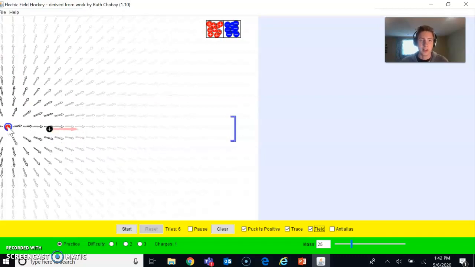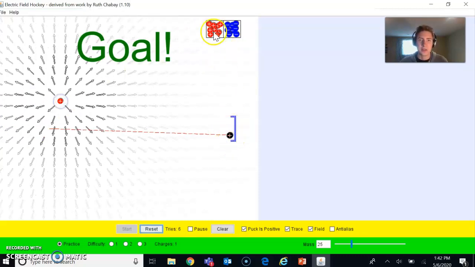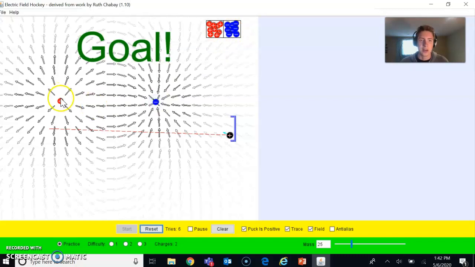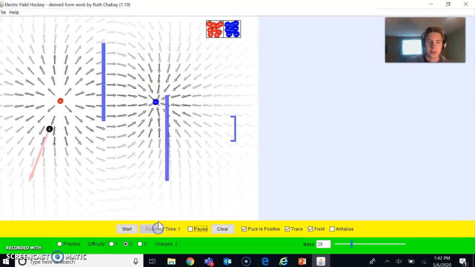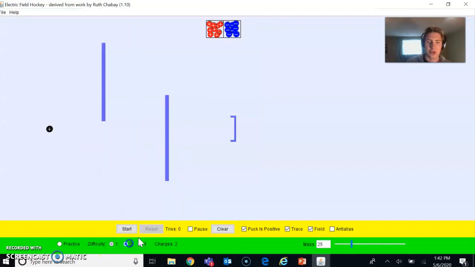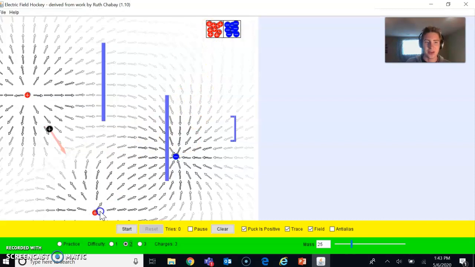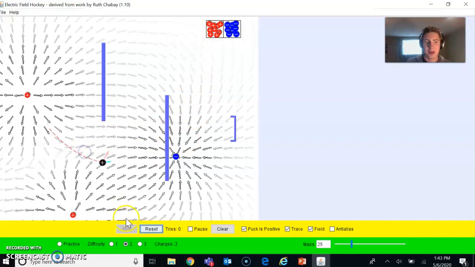And if we run this little simulation, right, we can see that this pushes our little positive test charge away, right? And so we can always look at these field lines and we can take these two together. You can see that it looks exactly like what we think it would look like. And so you guys can select different difficulties right here to test out, okay, I'm going to hit clear all, to test out how to get this positive charge into this goal right here. And so try experimenting, try using a bunch of different charges to see what you can do to push this puck around to get it to work.